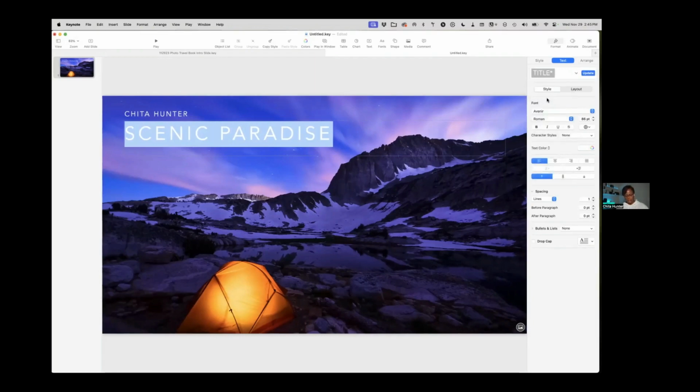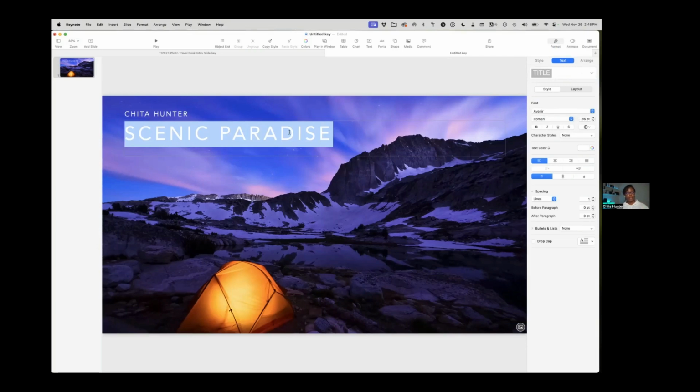Now, once I do that, I want you to notice that here, the word title now has an asterisk next to it. That means something has changed from the original. And it's asking me, do you want to update it? Yes, I do. I'm going to click on update.